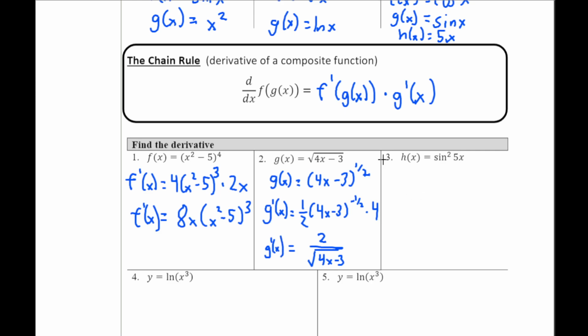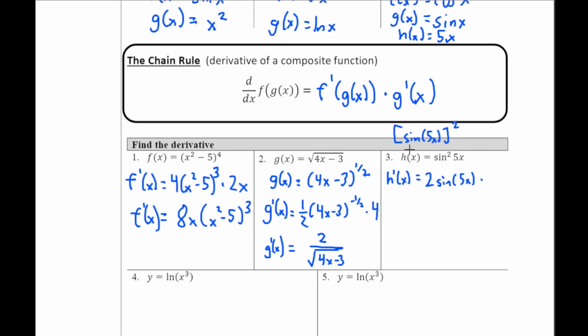This one here. You can rewrite this function right here as the sine and square root of 5x is the same as sine of 5x squared. So you can now apply the power rule and the chain rule. H prime of x is equal to, bring the 2 down, 2 times, and then you just leave the sine of 5x there. And then 2 minus 1 is just 1. We don't have to write that.